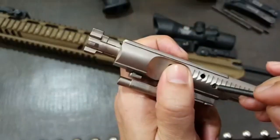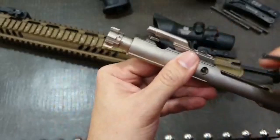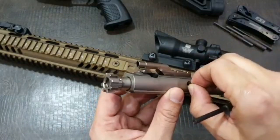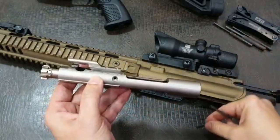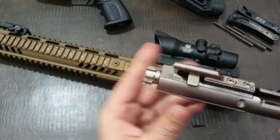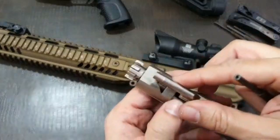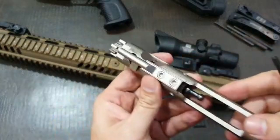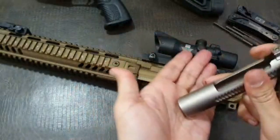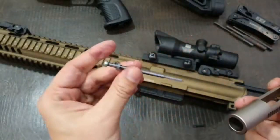There is a pin over here. You have to push it. This pin comes out. You can pull the bolt out. Take this pin out. You have to move it 90 degrees. Well, up. You have to take the firing pin out. It comes out when you take out the pin. Firing pin is out.